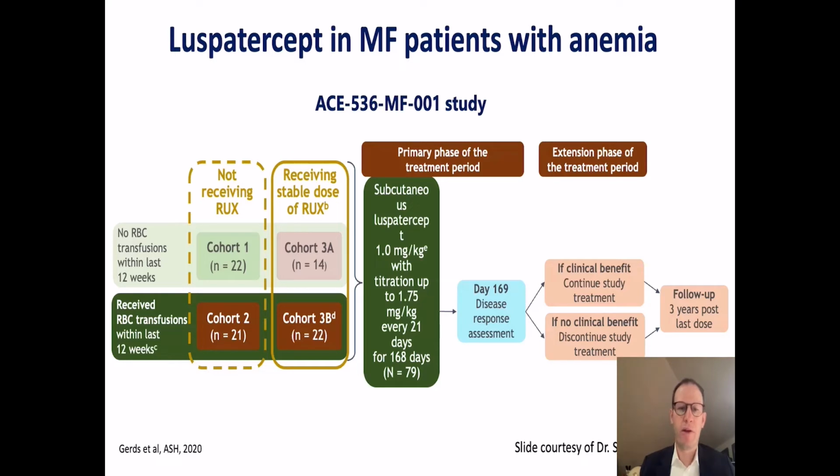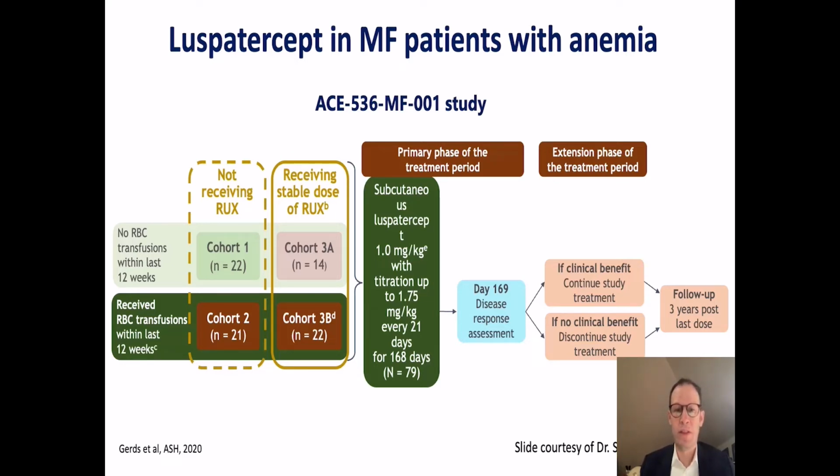So this trial is called the ACE-536. Not a very appealing name, nonetheless. I think an important trial because it addresses an important need. So there's 4 categories of patients there. Those patients who have never received Jakavi or ruxolitinib versus those who have received the drug, and some of these patients are transfusion independent, so that means they don't need transfusion regularly, and then there's people who are transfusion dependent.